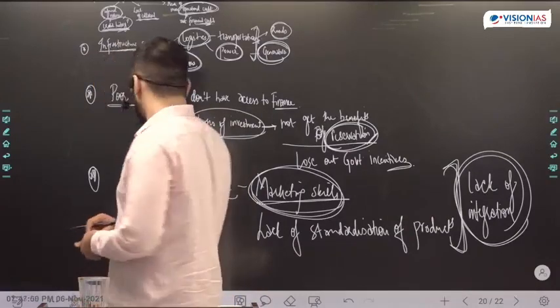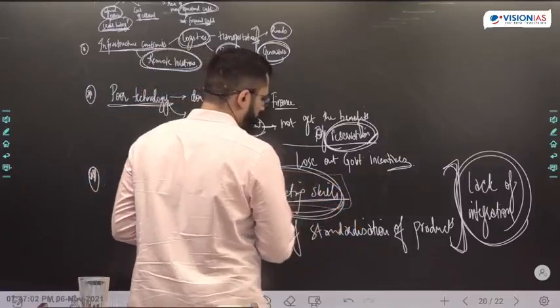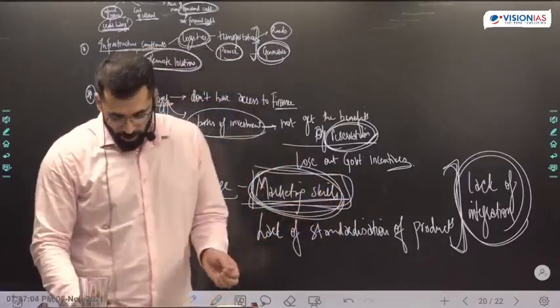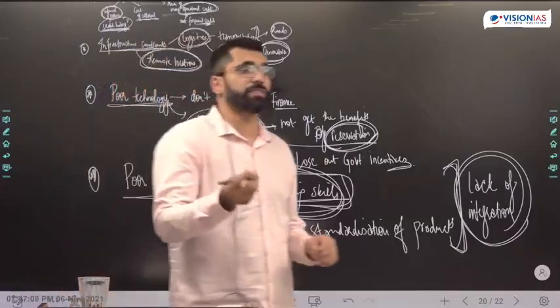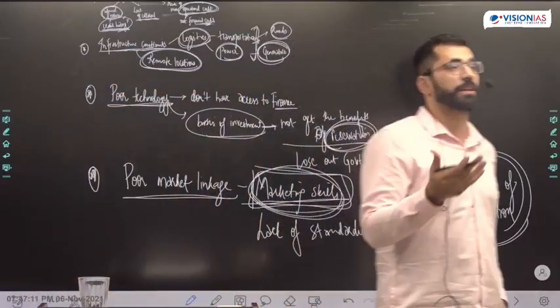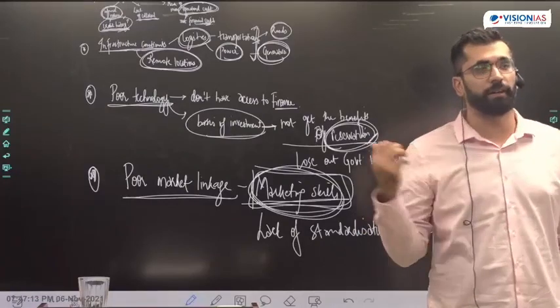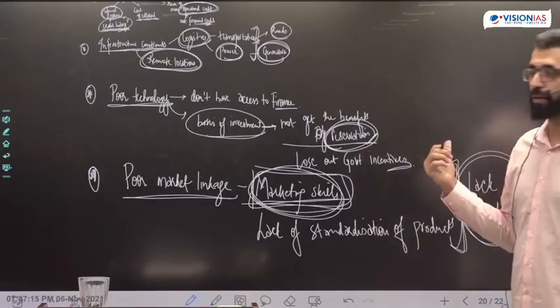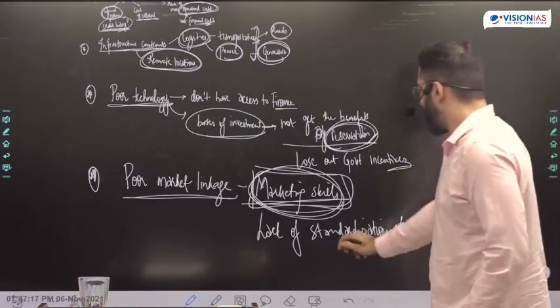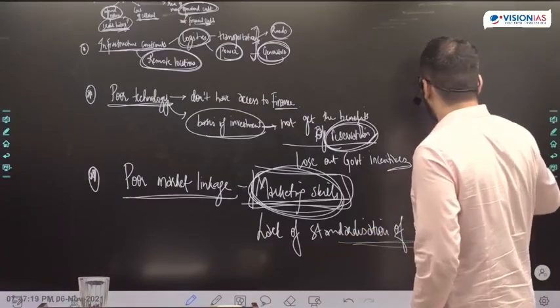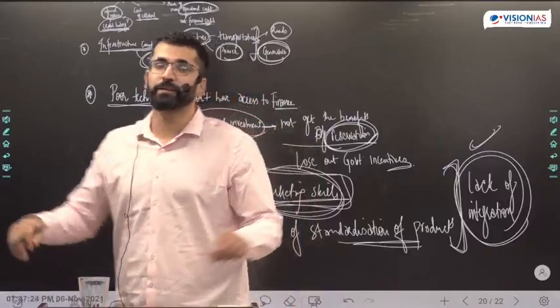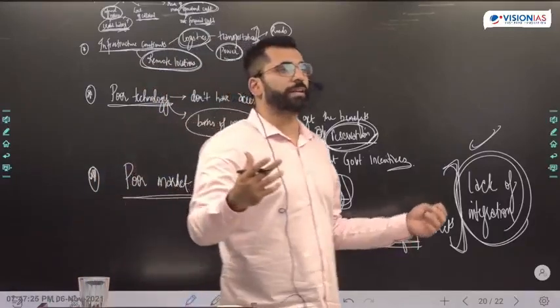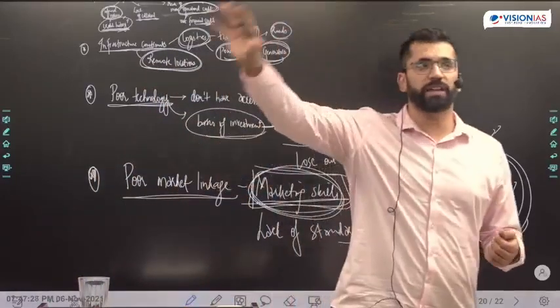More than no managerial skills, it is low marketing and distribution skills. Their packaging and marketing facilities are very poor. How will advertising and marketing of the product happen until you have those skills? And with lack of standardization of products, you'll have lack of integration with the global value chains. For example, what are global value chains? Every geography has a distinct product.